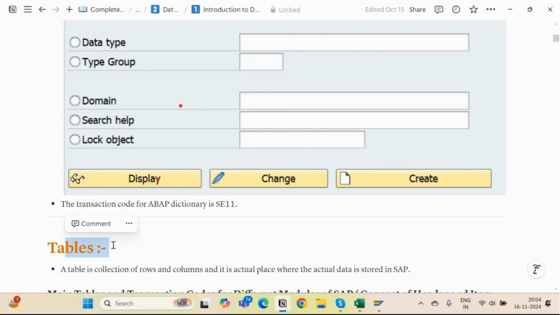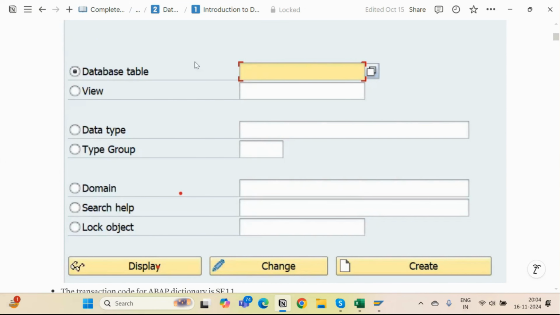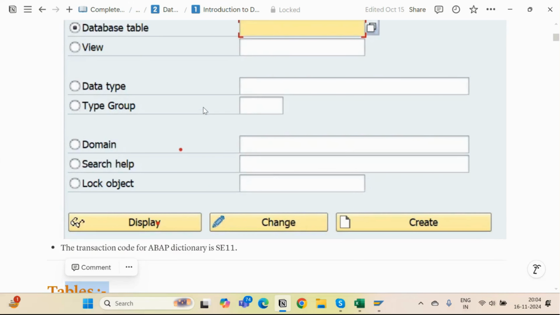Now what is a table? You guys already know that tables are there. So if I would ask you a question, a simple definition to define a table, what would be your answer? I would say it is something that has rows and columns. Okay, something that has rows and columns.